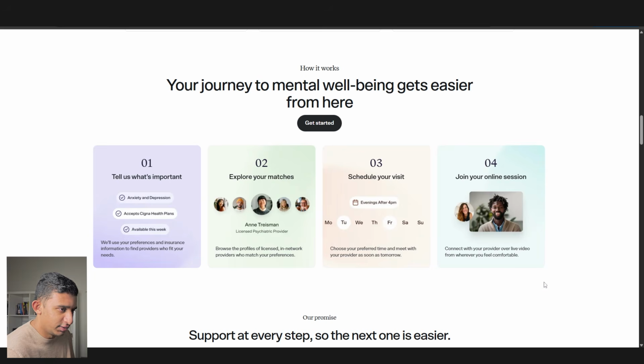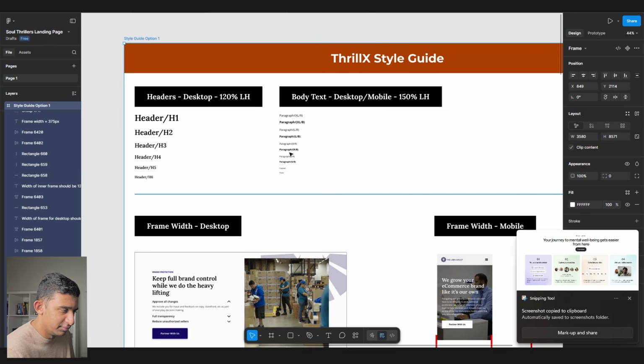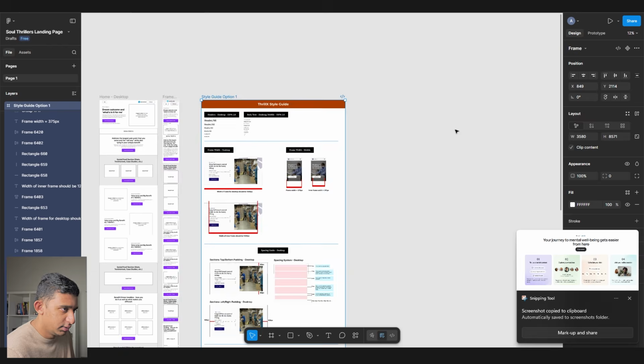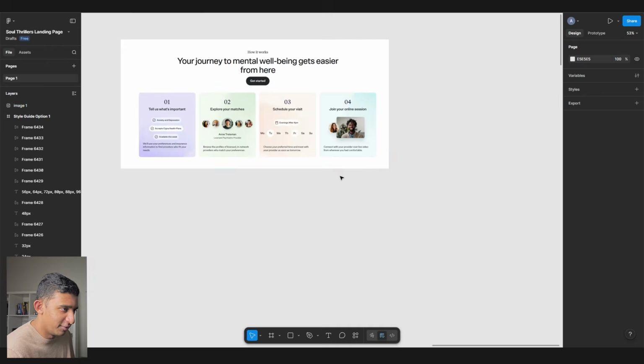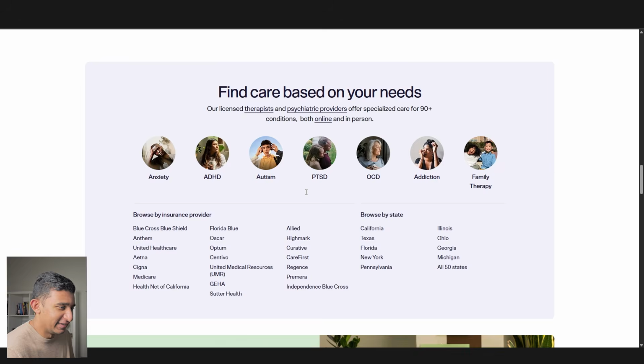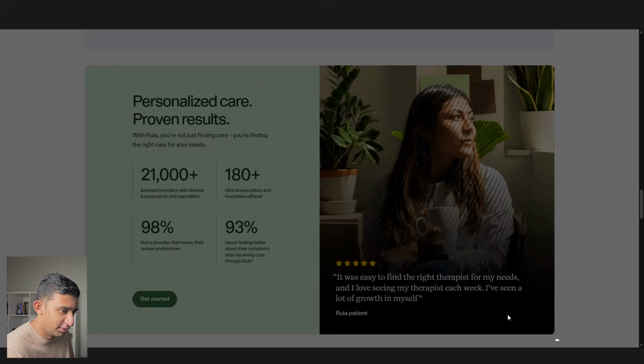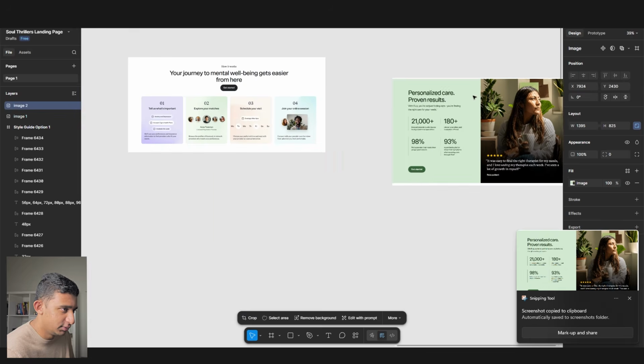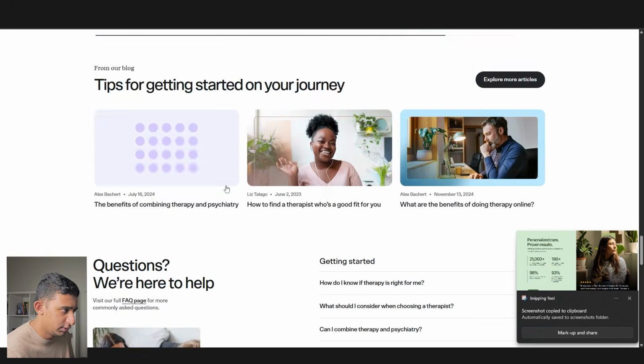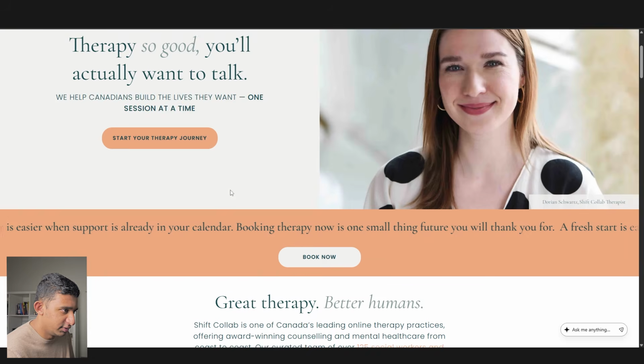I like this a lot. This is how it works. I'm going to put this in the Figma. It's kind of messy right now, but this is how I actually create pages. Look through here. Oh, this is cool. I like this as well. It's a nice way to show social proof. Okay, nothing else stands out here for this one.